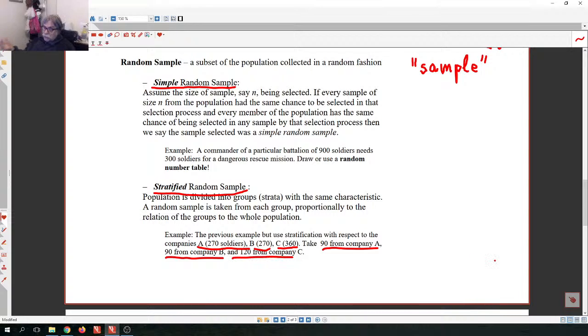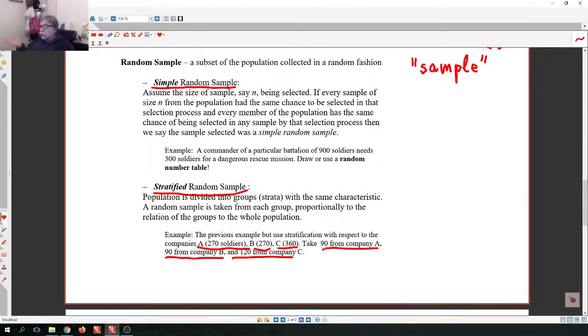And the reason is that I might be interested in this particular case not to deplete any particular company. So I'm going to have a portion from the first, a portion from the second, a portion from the third, an equal portion in my eventual selection. That way I don't deplete any company, right? So that makes perfect sense. So this is called stratification. The population is first divided into strata, layers, and then proportionally out of those layers we are taking the weight that we would like to have.